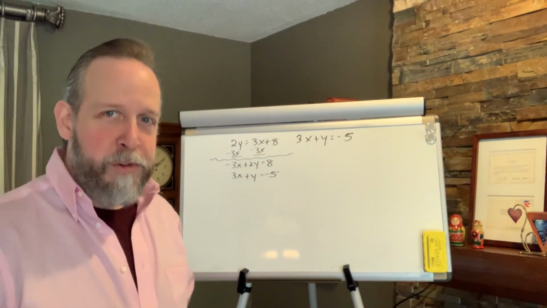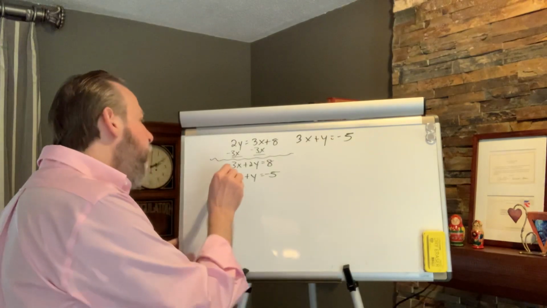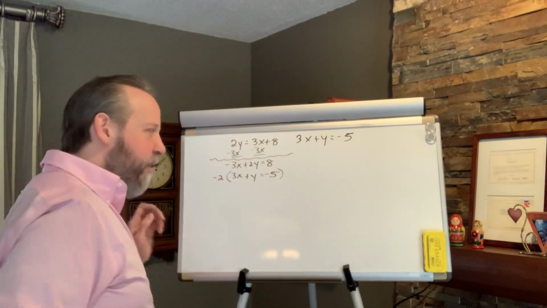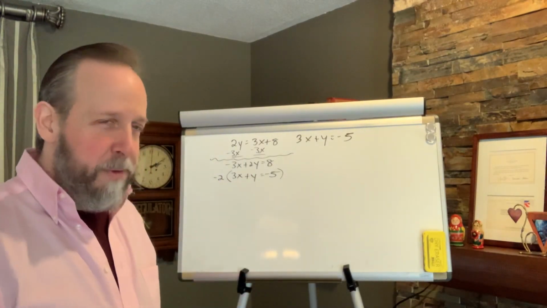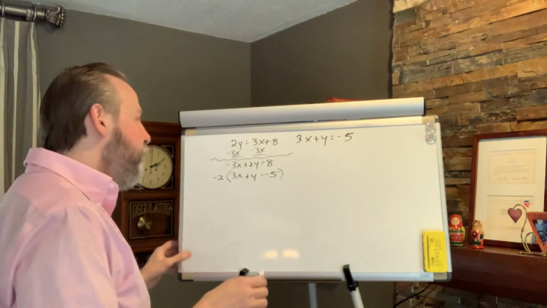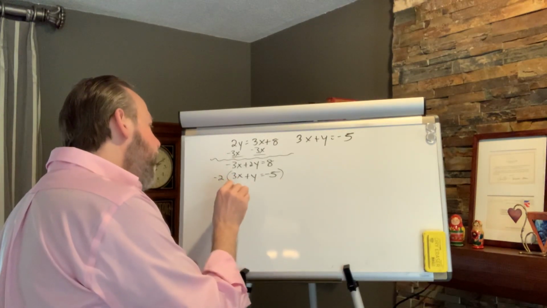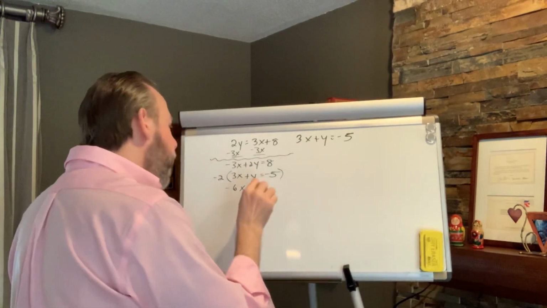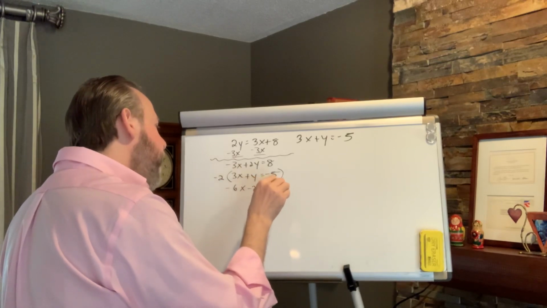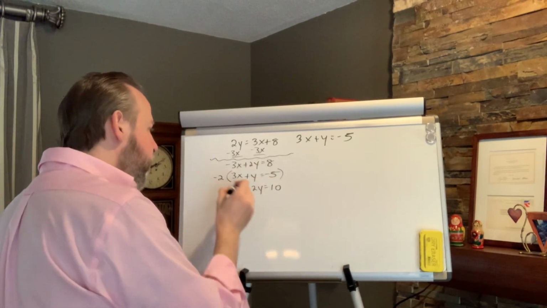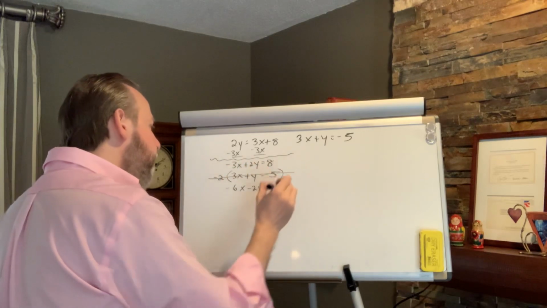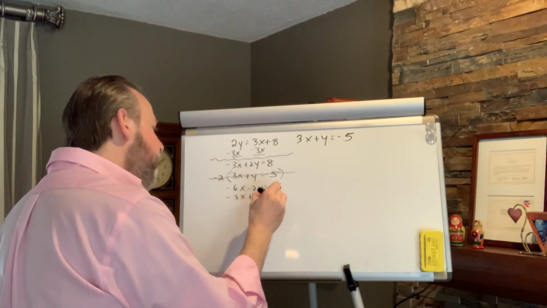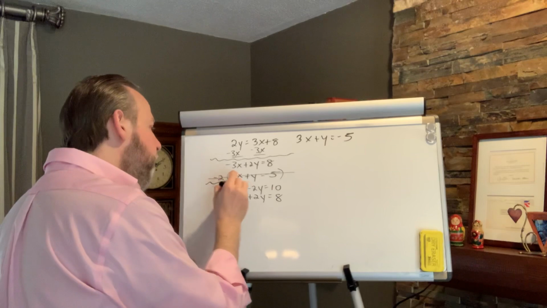Well, what's the opposite of positive 2? Negative 2. So I'm going to multiply this entire line over here by the number negative 2 to create an opposite y. Again, I know I don't have to because the x's were already opposites, but let's just presume you did it. So that's going to be negative 6x minus 2y equals positive 10. And now that I've adjusted that line, I don't need this one anymore. I'm going to bring the other one down just to have things stacked neatly so I can see them. So now that's what I'm working with.